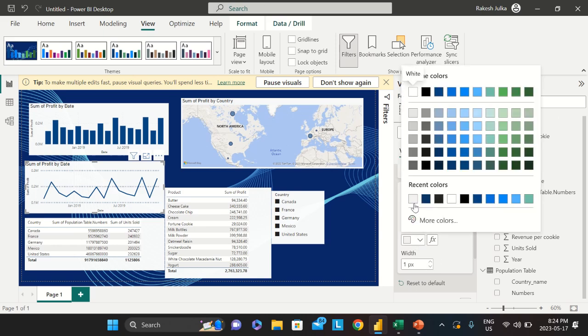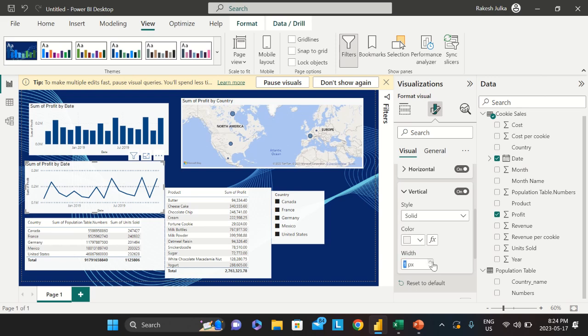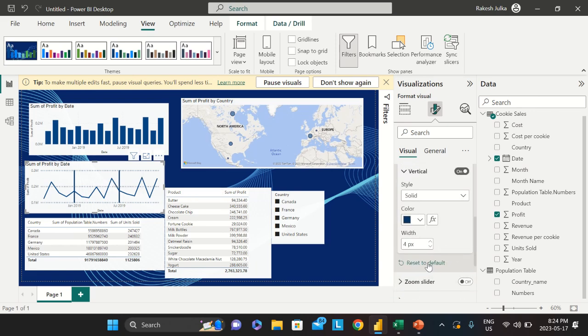Then you can see, click on more, then red, right? Then you can go with this, let's see, blue, and you will see all these grid lines in the vertical, right? If we don't want the vertical and horizontal, what you can do is just click on reset to default, right? So these are the extra features that you can explore very easily.